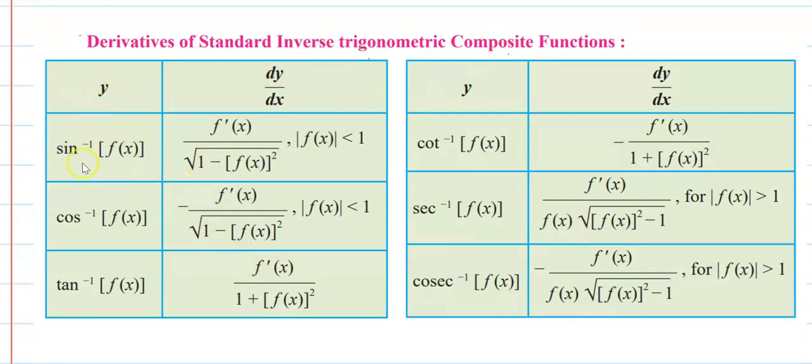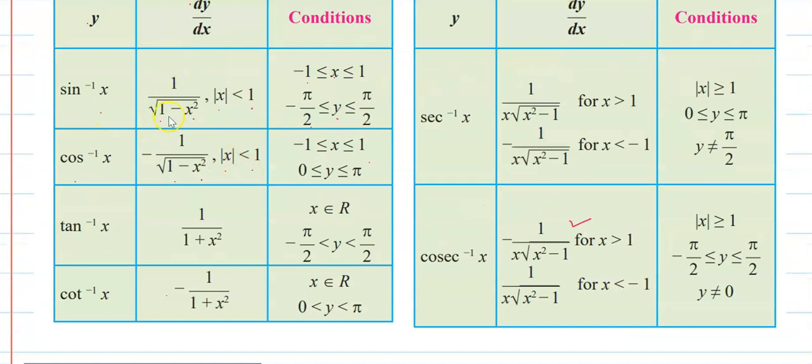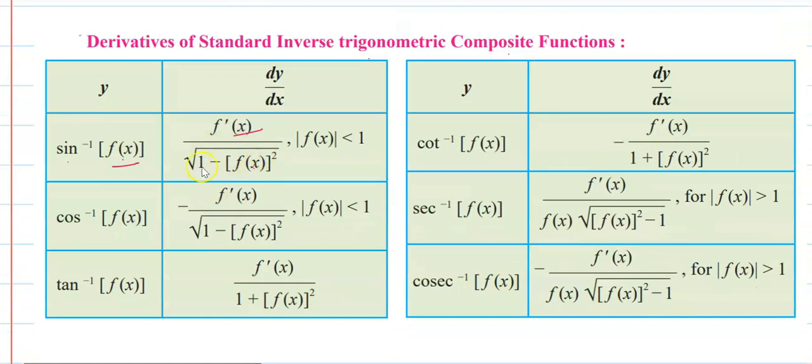Okay. y is equal to sine inverse of f of x. Again, 1 upon under root of 1 minus x square into this derivative of f of x. म्हणजे इथे बघा, sine inverse 1 upon under root of 1 minus x square. Okay. आणि इथे काय केलंय, under root of 1 minus whatever that is this angle, it's a square into d/dx of this f of x. प्रत्येकाला f dash of x अप्लाय केलेलं आहे. आणि इथे स्टँडर्ड फंक्शनचे डेरिव्हेटिव्ह. What is the derivative of sine inverse of x? 1 upon under root of 1 minus x square. Similarly, what is here? f of x, and hence it's a square.